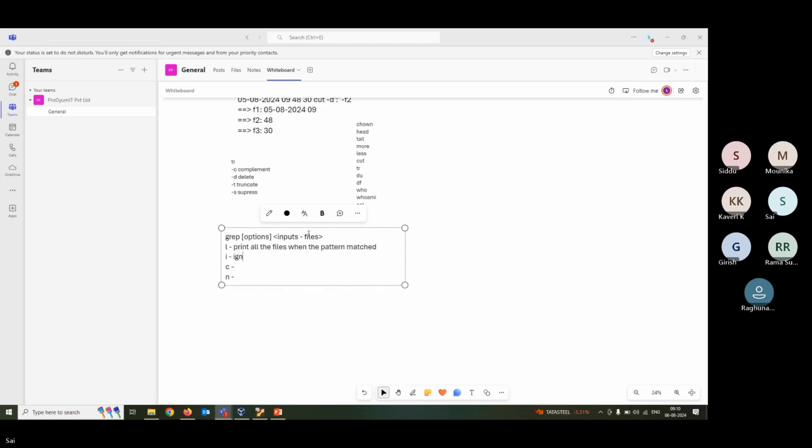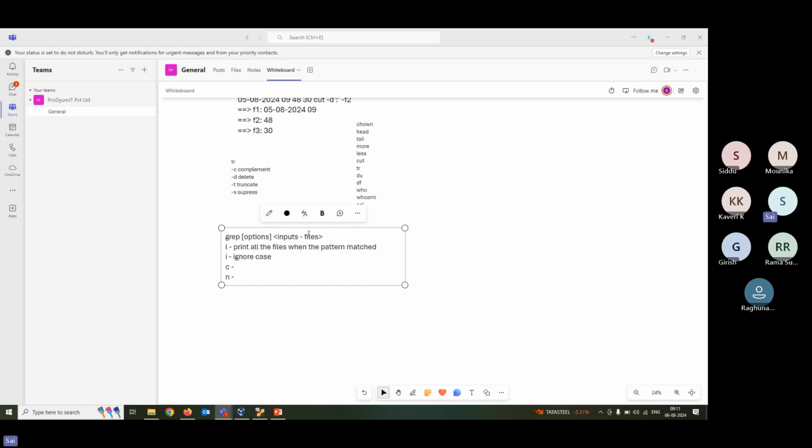Okay. The i option is ignore case. Ignore case, the name itself tells us, right? If you want to search for any word, the word may exist in uppercase or lowercase, but if you use this i, then whether the pattern is uppercase or lowercase, it will match and give us a result.